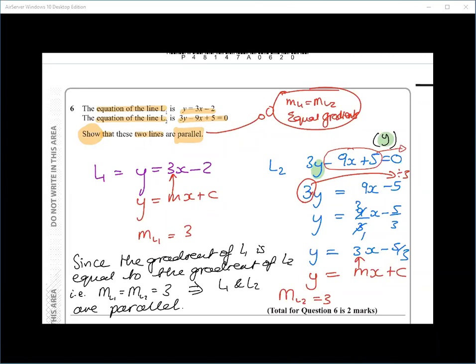So even though the question looks quite harmless, it's still quite a bit of thinking. What are they talking about? Show. So the show is like we have to prove that it is, but it's not proof in the traditional sense where you've got to go through a lengthy process. You've got to know what parallel is. Parallel means equal gradients. You have to extract the gradient information from the question. Okay, that's lovely. Thank you for that, Ismail.